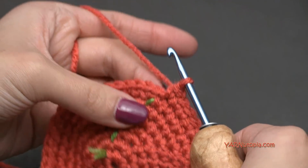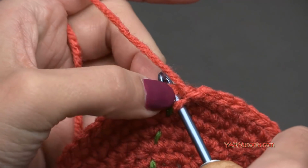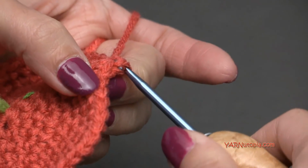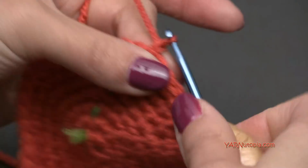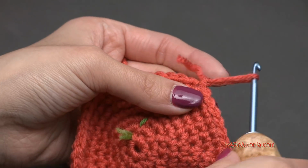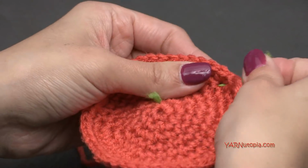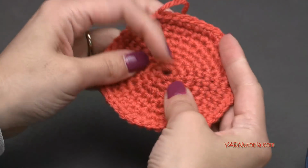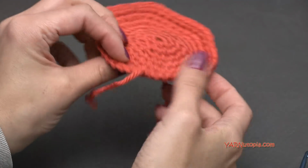Alright, when you're finishing piece number 8, we can fasten this off. So let's go into this last stitch, or this next stitch right here. Yarn over, pull through and through, just like I told you how to fasten off the rest of the pieces. And then chain 1, and we'll cut our yarn, and then pull that all the way through, and pull it tight to secure it. We can remove the stitch marker if you have one, and this is what your last piece should look like.